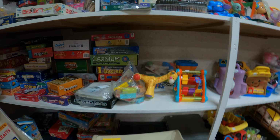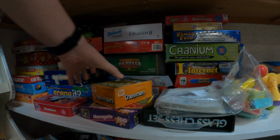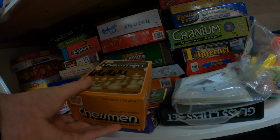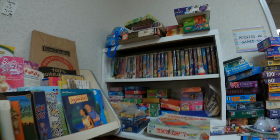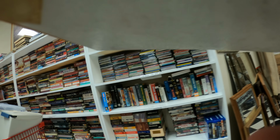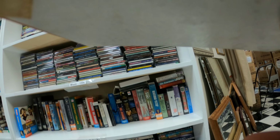We are in the thrift store now, and we're looking at the toys, the games, 50 cents for the games. So it opens up some more opportunities to buy things that you wouldn't want to pay $3 or $4 for at a Goodwill. Those Chessman pieces I ended up picking up because I sold some vintage Milton Bradley pieces for about $30. Decided to go ahead and grab those for 50 cents because I can make a little bit of money.